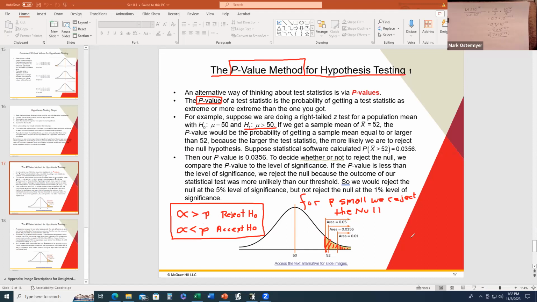You cannot reject it. So the p-value method basically circumvents us from having to find critical z or t values and then seeing in what region our test statistic falls in. So it's more automated by using your calculator, where you don't have to actually determine your rejection acceptance region. That's called the p-value method. And we'll show you how that works on the calculator when we get into actual examples.